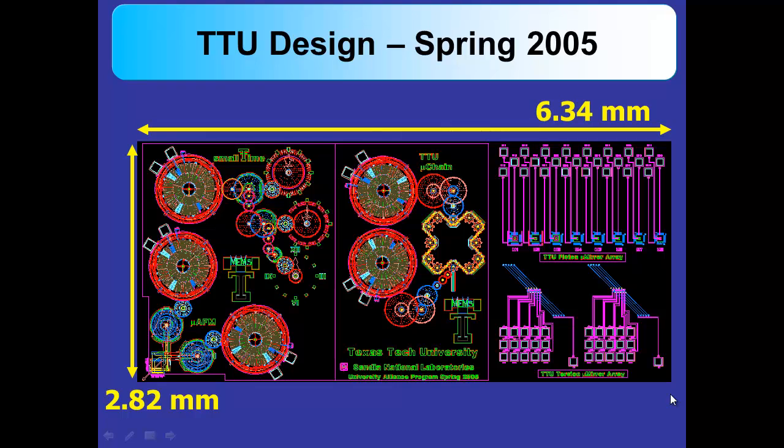As we zoom further in, you can get a better view of the devices on this chip, and it turns out that this device in the top left corner is actually a microClock. There are a number of gears that transmit the rotational motion from this micromotor to the second, minute, and hour hand. There are some additional devices on the chip as well. And if you look at the scale here, once again, the entire chip is about 6 by 3 millimeters.